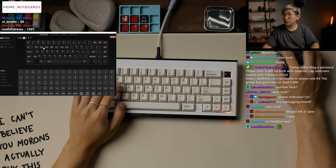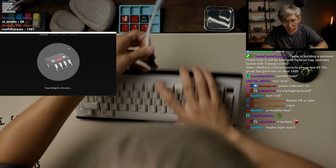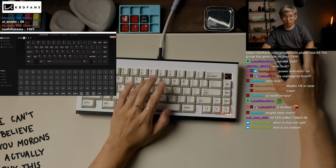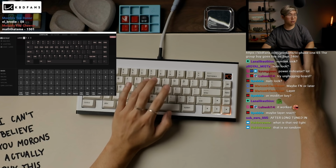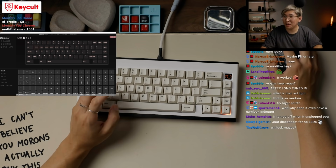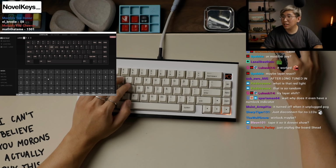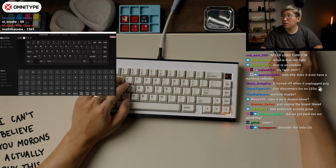Oh wait, where is... Numlock is U. Oh wait, why did I unplug that? U and Y are scroll lock, numlock. Yeah, scroll lock doesn't react. Numlock works. I'm not sure what controls this. It turned off when it jumped. Okay, buddy. Q W E R T. Where's Y? Y U. Okay.